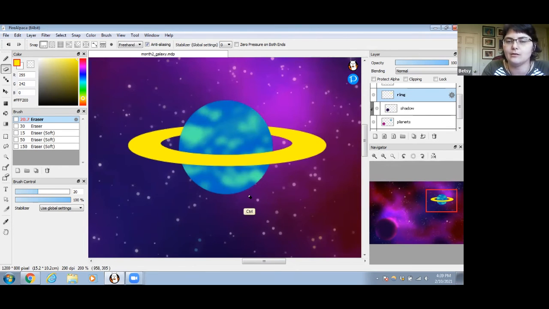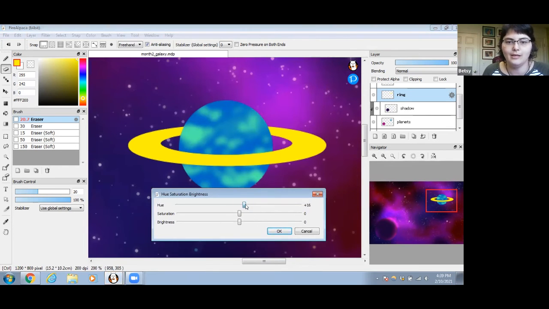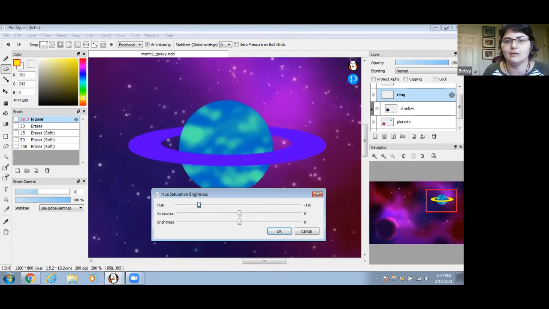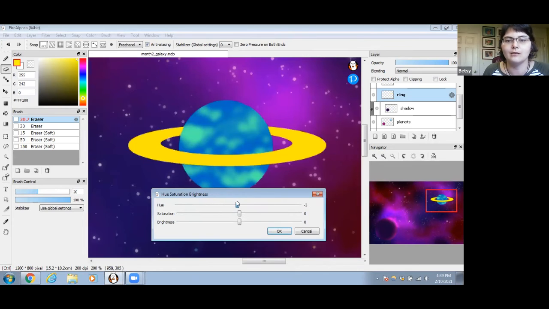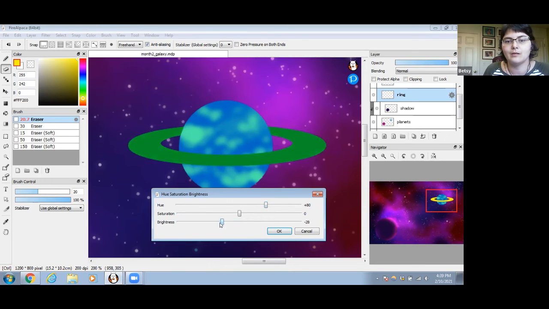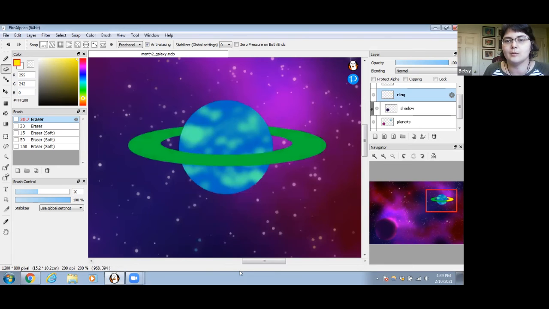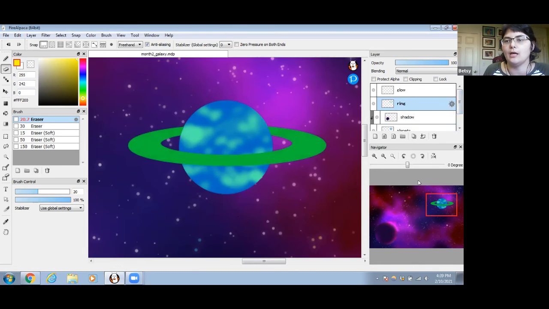And again, it's the same thing. Control U for hue. And I can slide my slider around and find whichever color I think is the best for my ring. Or I can even use some of my color language and think, oh, blues and greens, they're very calming. Maybe I'll stay with calming. Kind of like just this aqua, but it's a little bright. I'll just take the brightness down. Maybe something like that. So we've got our ring color, and now we are going to start adding the shadows.